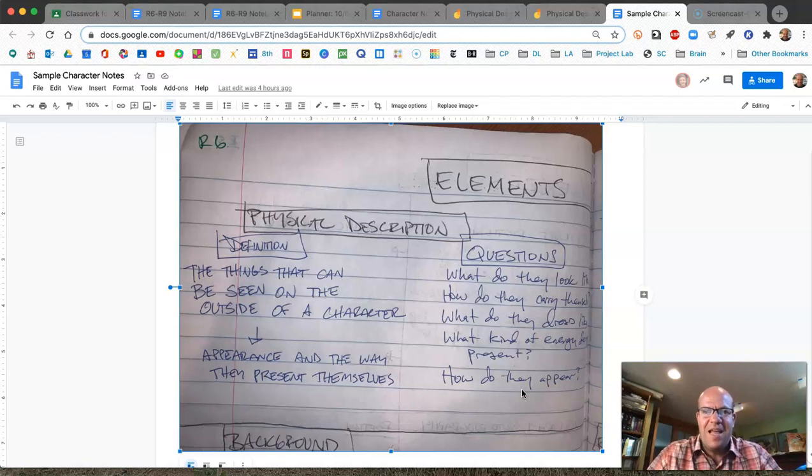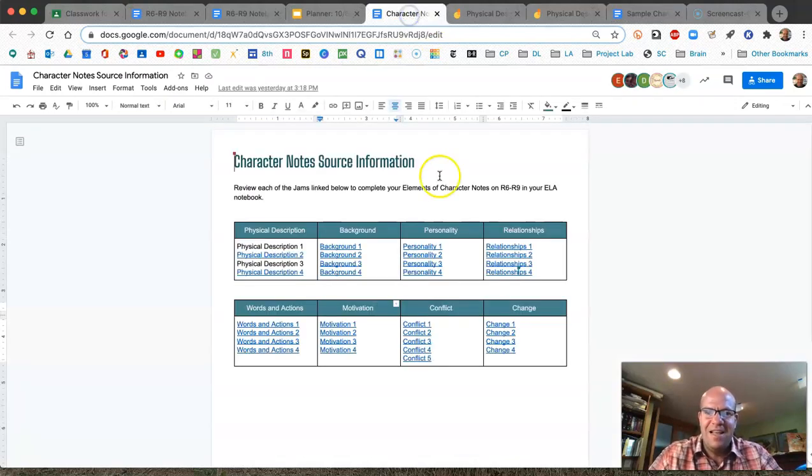So again, the process, start on this page. For personality or for conflict, open all of them. Look at all of them first. Figure out the ones that work for you. Which one makes the most sense to you? That's the one that you record. Okay? Then go back and look at the questions. What are the common questions? Make sure you write down all of those. Then choose 1 or 2 or 3 of the extra ones that you think help you better understand that.